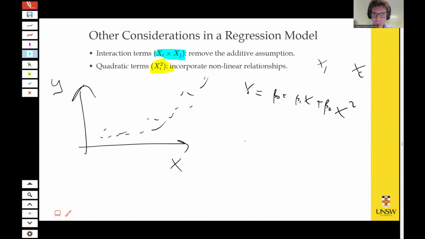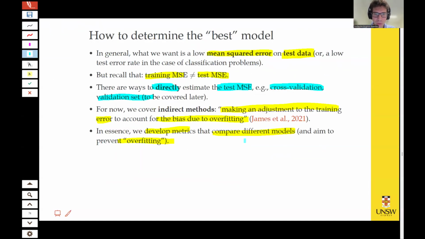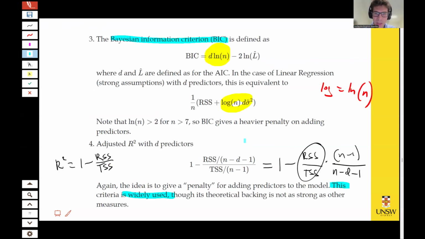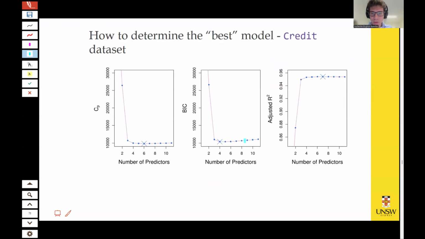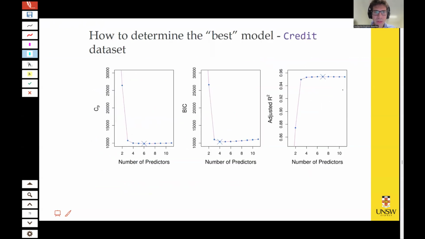So it's very widely used, even though some might say it doesn't have as strong a theoretical foundation as the other criteria. To my knowledge, it's not derived as a theoretical quantity. But yet it seems to work pretty well in practice, or at least it's used quite a lot. So you should know about it. Okay, so those are the four criteria, but again, the first two were equivalent in the case of linear regression. Now we illustrate this with the example again.